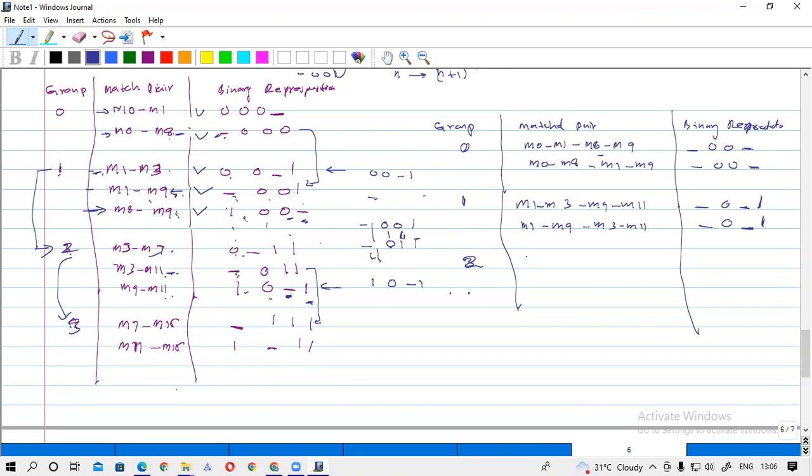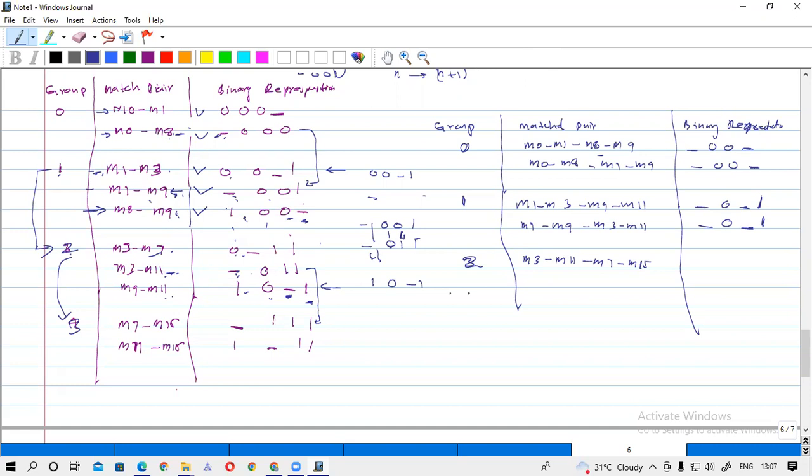So you can match M3, M11 with M7, M15. Oh yes, M15, I'm sorry.